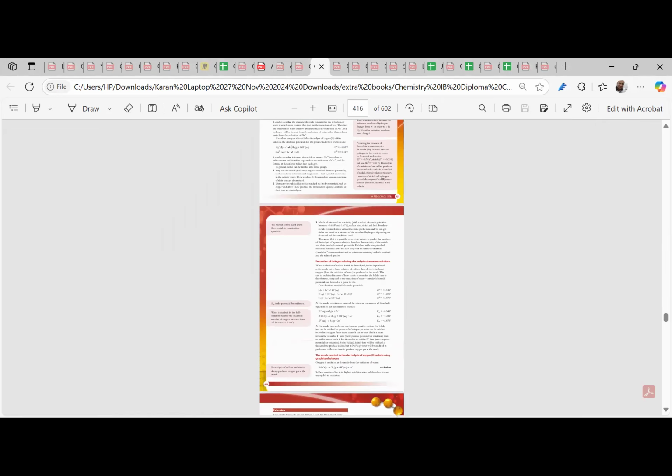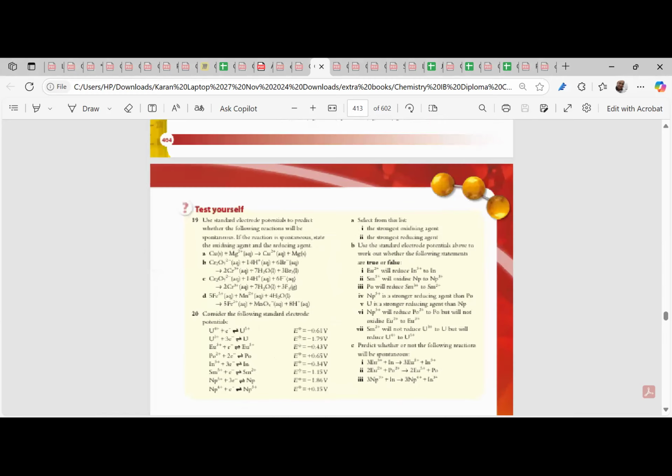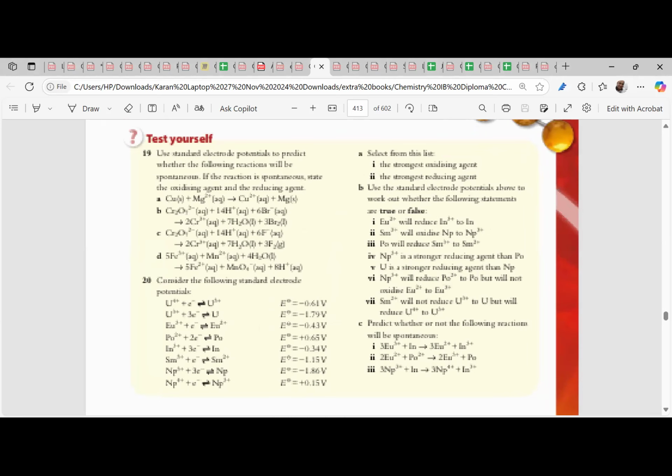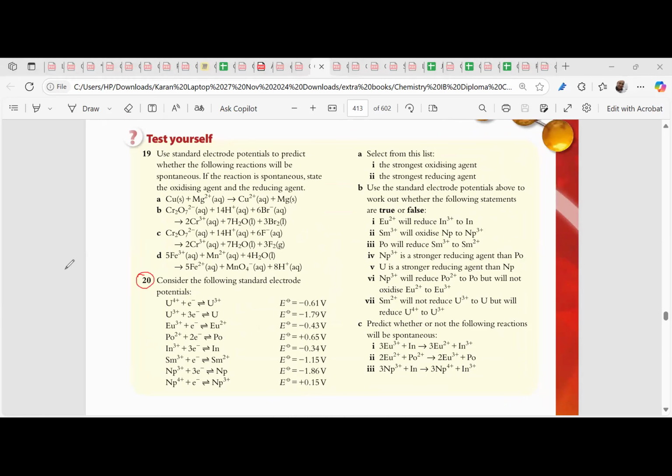They're the father of all questions. This question, please take a screenshot, everybody. The father of all questions, question number 20. See, Snigdha, you went in the right path. I appreciate you. You can recall the first time we did this almost 3 months back. Strongest oxidizing agent. Guys, don't fall in the trap of the word agent. Clear, everybody? Tiara, strongest oxidizing means what? Strongest reduction. Is it clear?